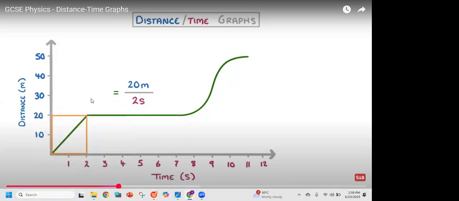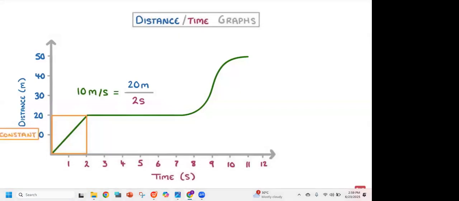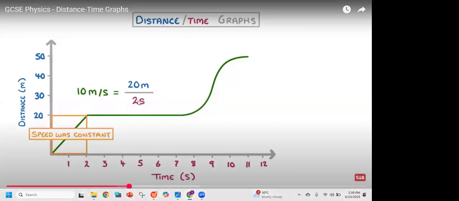So now we want to find the gradient for the first 2 seconds. I'm asking what is the speed? To find the speed, you know, in maths you have already done, to find the gradient, we divide the y value by the x value, right? So I'm starting from 0. It all the way goes till 20, so that's why I put 20 here. And again, I start the time from 0 and go all the way to 2, so that's why I get 2 seconds. Right? Let's see what it is. So 10 meters per second. And as it's a straight line, her speed must have been constant through this period.